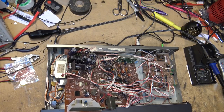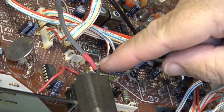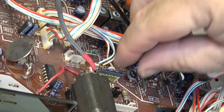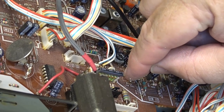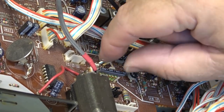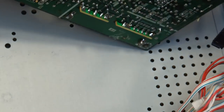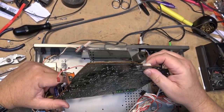So I'll start by replacing the battery. Check this out, this is called a resistor array. This is what Sony would do when they wanted to. Now they do this all in like a thick film IC, but back in the day they would just take, you know, six or seven resistors or whatever they wanted, and they would just crimp all the ends together.